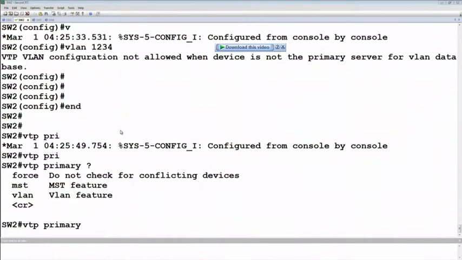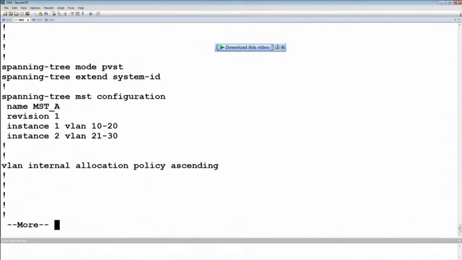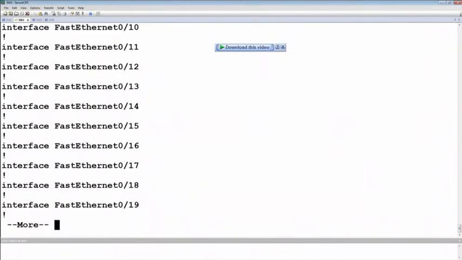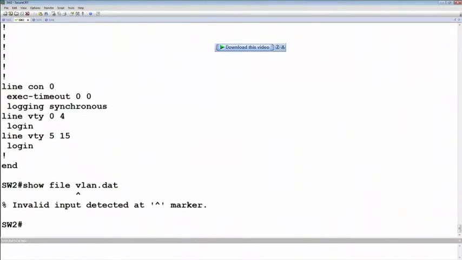There's a question then, what is the difference between clients and secondary servers? I think that the server writes the file to the flash versus the client. Let's see if it shows it in the running config. Let's see if we can show the file, more flash vlan.dat.